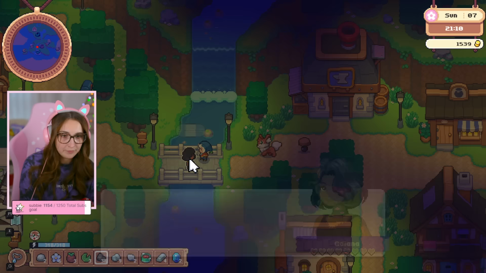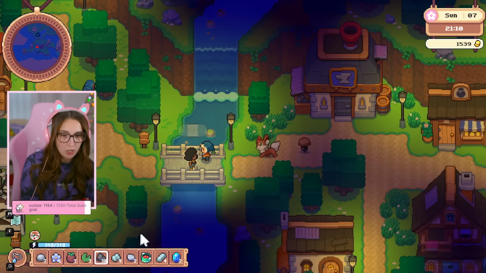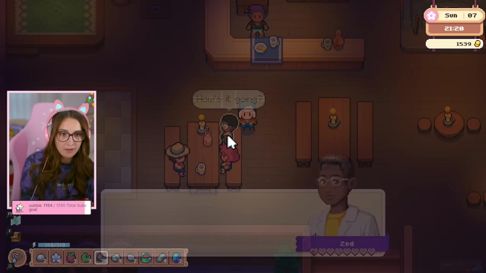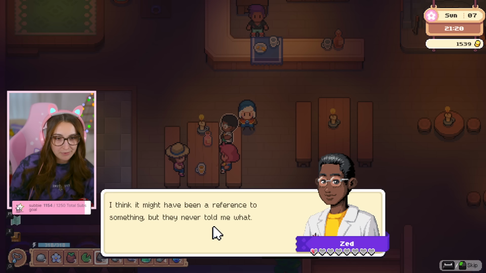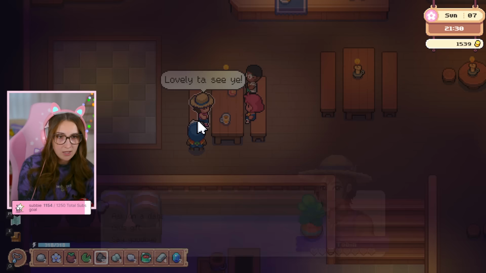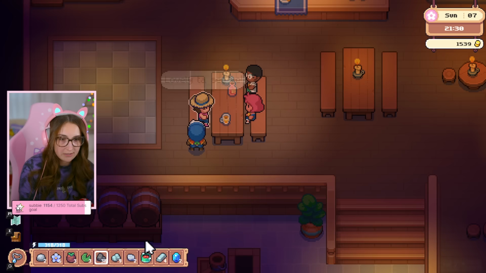It's my day off. Do you need something? I guess I don't. Is there anybody in here? Hey, everybody's in here. Hey, how y'all doing? Zed? Oh no, it's not short for anything. My parents just like the letter, I guess. I think it might have been a reference to something, but they never told me what. Oh my gosh, yes, successful. Talk to you today. Have I talked to you? Yes, I have. Goodbye.